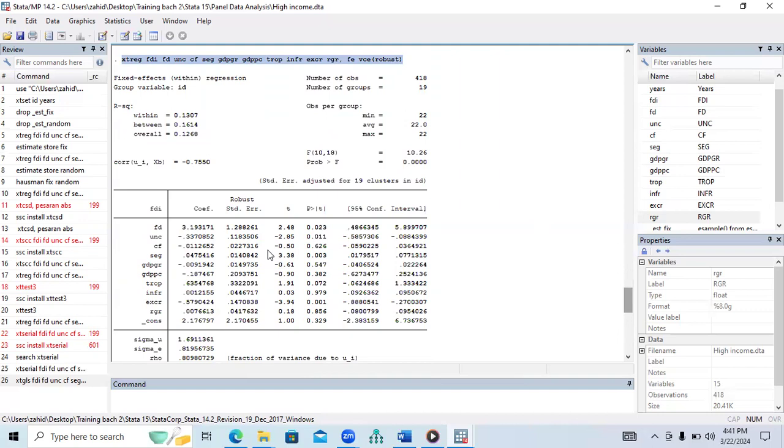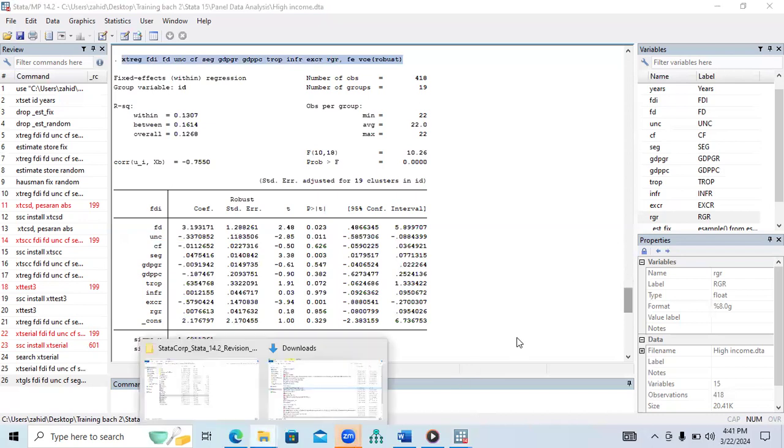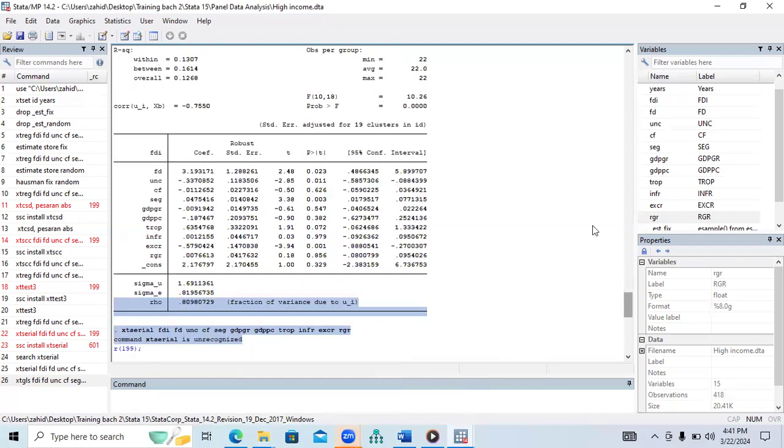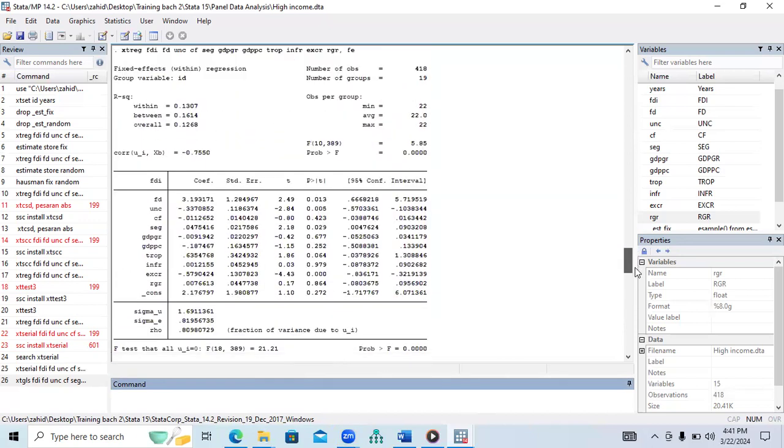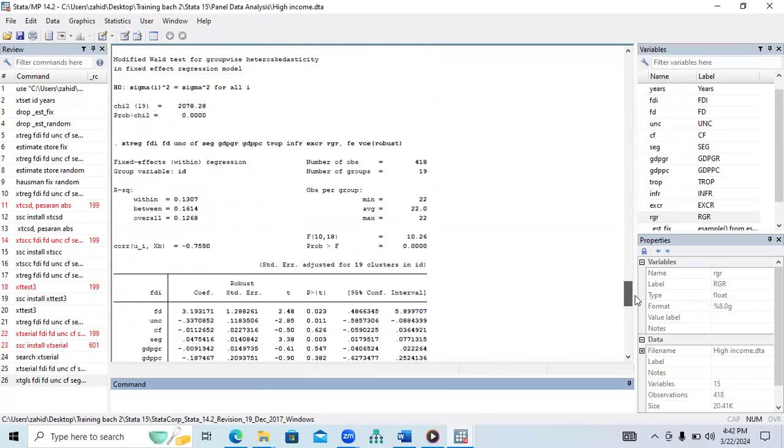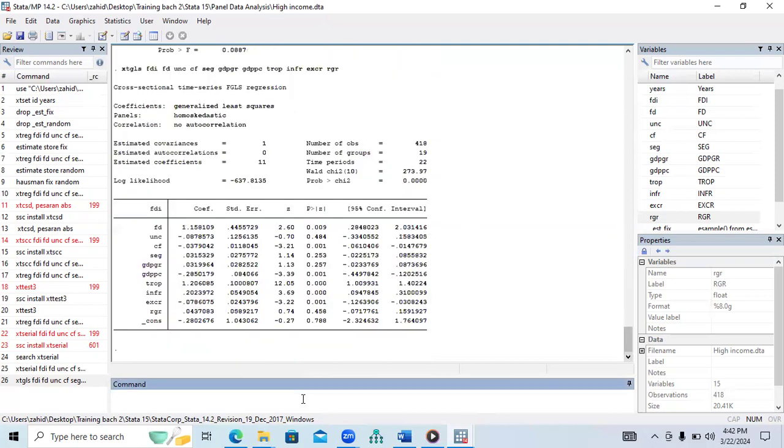So how to report these estimates in a publishable format? If my fixed effect model is final, how can I create a table in a publishable format? First, I need to run this command again because my fixed effect model is final here.